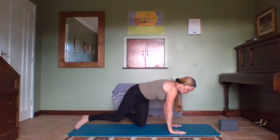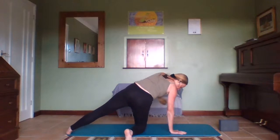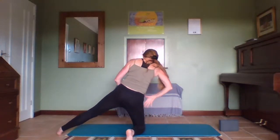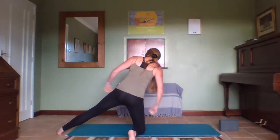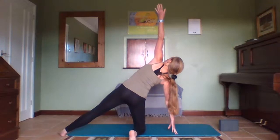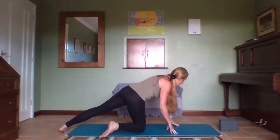So come back to the center, and we'll do that on the other side. Right foot comes out, excuse my back, left foot slides away. Line up, hip over knee. Oh, trousers falling down. And open the chest, open the shoulder. So that's your low option in side plank.